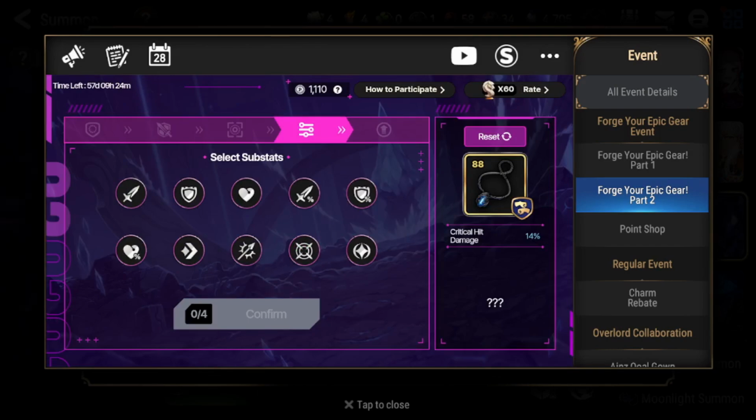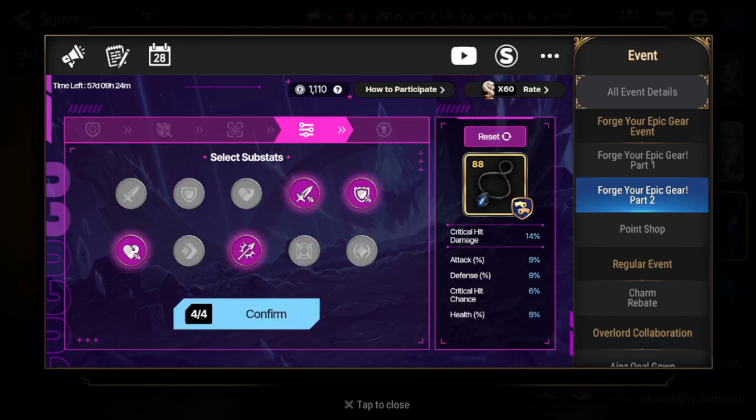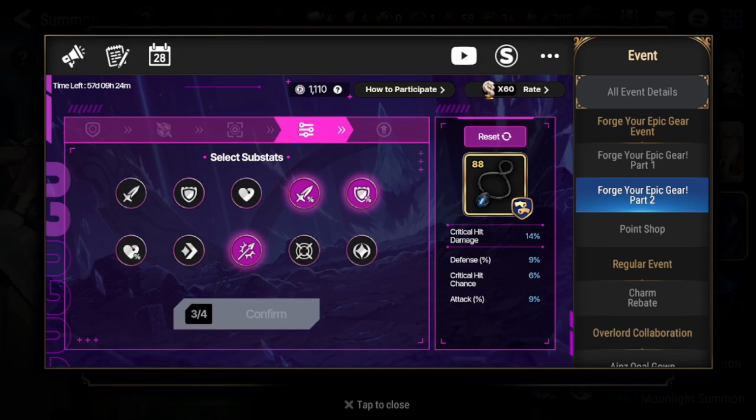For example, Navy Captain Landy, right? She would want attack, she would want defense percent, she would want crit chance, and also health percent. I think this would be the perfect combination for Navy Captain Landy. If you choose the ring, you would just replace attack percent because it's your main stat with like a critical hit damage. Or if you choose health percent, you just replace health percent with critical hit damage as well. And that will be a very, very good piece for her.